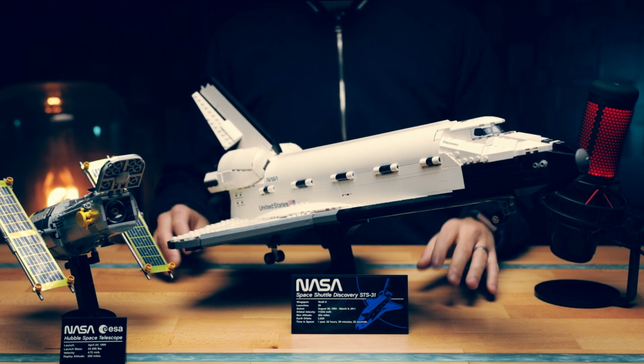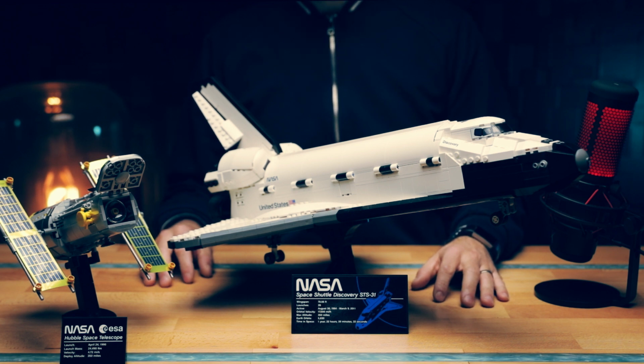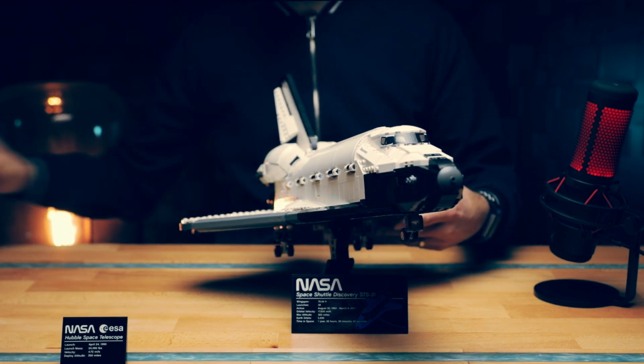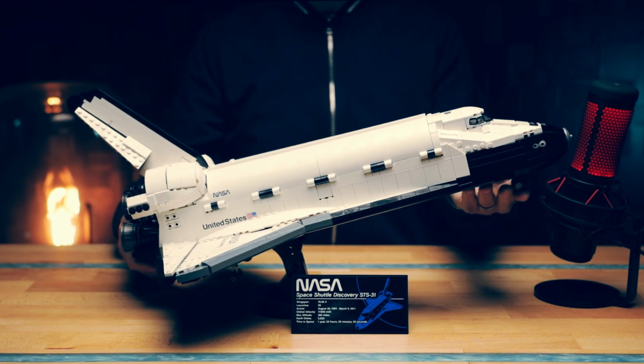And yes, you do have that option of combining them together and displaying as one massive set with the Hubble telescope actually sticking out of the space shuttle, which I do have to say looks awesome, and that is my preferred way of displaying it. So now, first things first, let's get the Hubble telescope out of the way, and we'll have a quick squiz at the space shuttle itself.